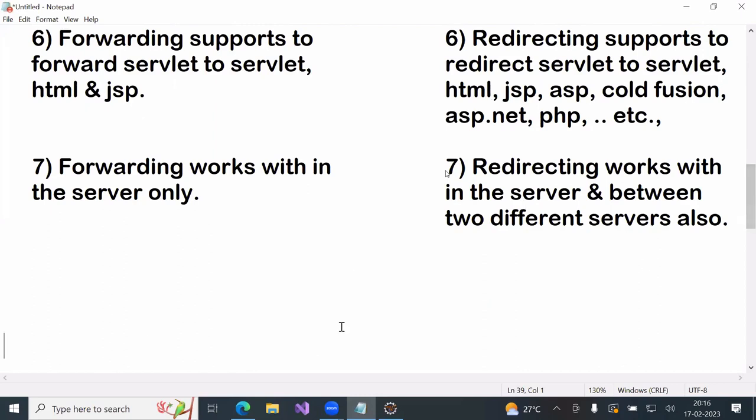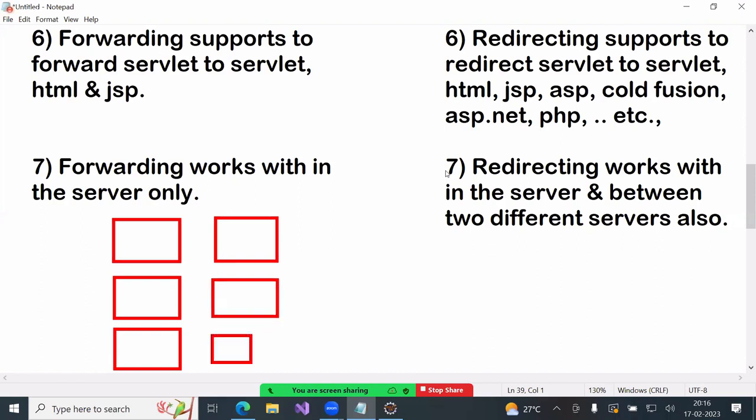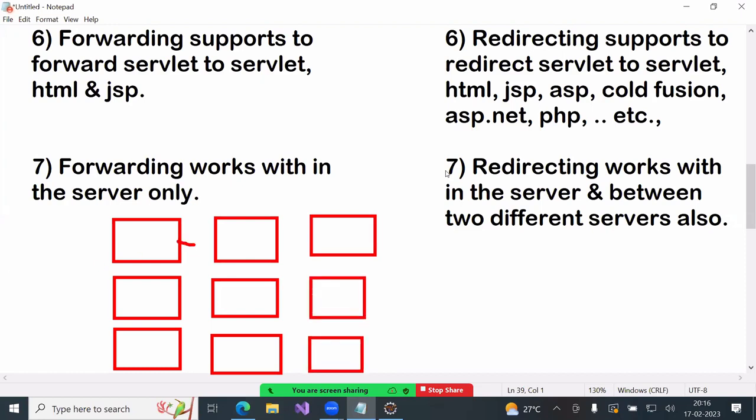Now, I'll ask one question, give me the answer. These are shopping sites. Yesterday I took an example, that example only. These are shopping applications like Amazon, Flipkart, BigBasket, so many shopping sites. These are payment gateways. So many payment gateways, so many bank servers. Now, these are all connected. Any payment gateway can be connected. These are all already connected.